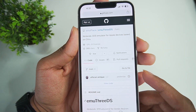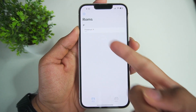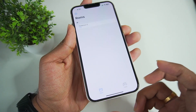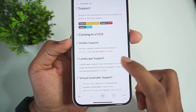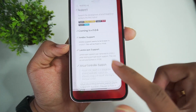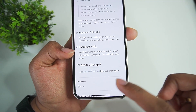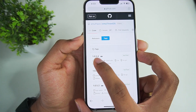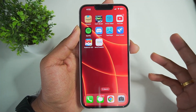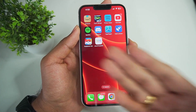If we open the GitHub page of Immu3DS, this simulator is completely open source. In the current version loaded on my device, on-screen touch controls have been added, so you no longer need an external controller. Looking at what's coming in version 1.0.6: Amiibo support, virtual controller support, and improved settings haven't been added yet, but improved audio will be coming in upcoming updates. The developer hasn't listed minimum requirements, but you probably need iOS 13 or above — maybe even iOS 15 or above — to run the simulator.